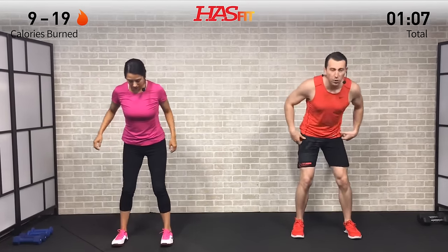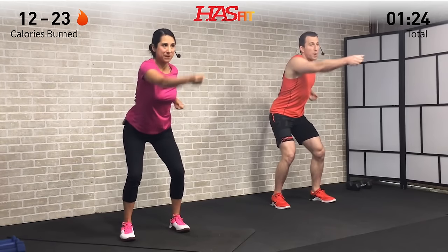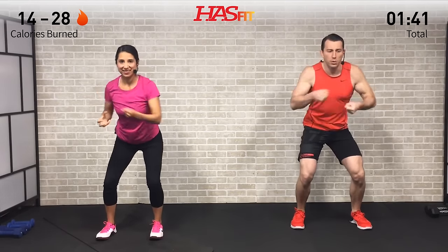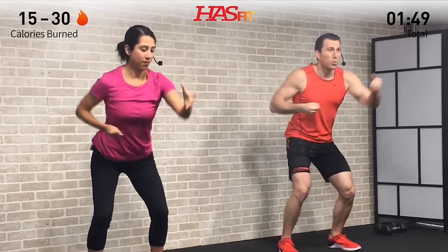Next, we're going to move into a pull the rope. Feet shoulder-width apart, bent over at a 45-degree angle. Weight back in your hips - reach out and pull back from your elbows, just like you're pulling a rope. This one's great to loosen up the upper body - shoulders, back, lats. You'll get your legs warmed up a little bit just maintaining this position. Keep your weight back in your hips, get a full range of motion with a big reach out in front, then pull all the way back from those elbows, not from your hands. Move at your own pace throughout today's workout.